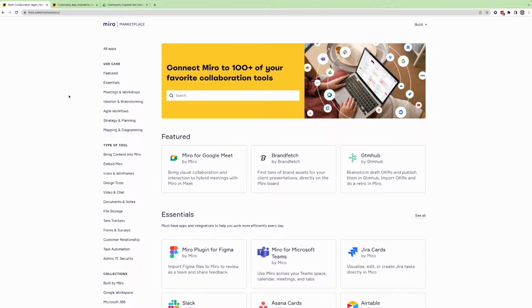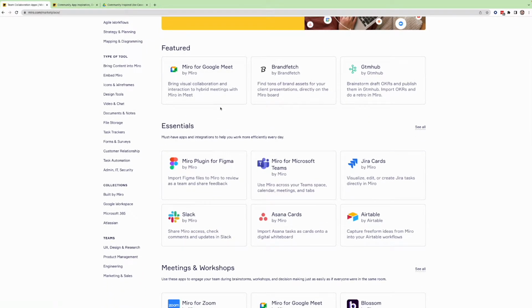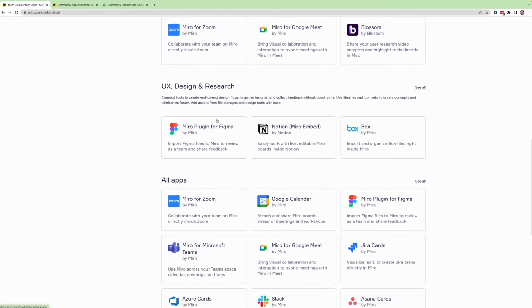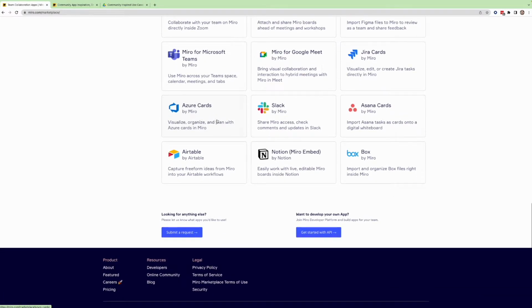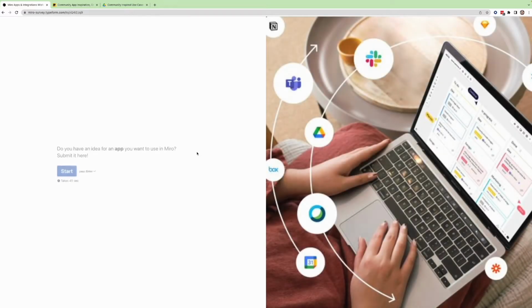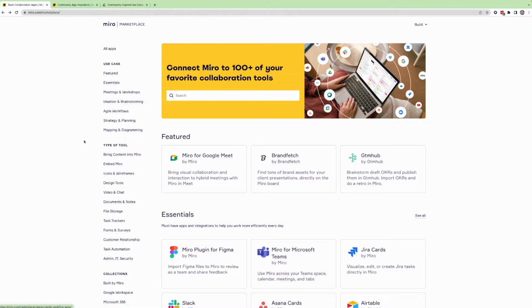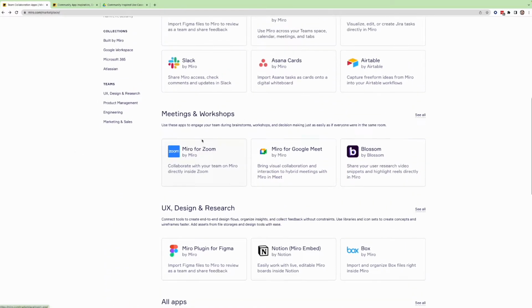And if you're wondering how we might understand what people are interested in seeing, we can actually tell because we have a section in our marketplace where people can submit ideas. So if we go over here at miro.com/marketplace, if you go to the bottom of this page, you'll actually see this looking for anything else option with a submit a request button. So here you can actually submit a request and let us know if you have an app idea. So generally speaking, these would all be ideas that don't yet exist on our marketplace.